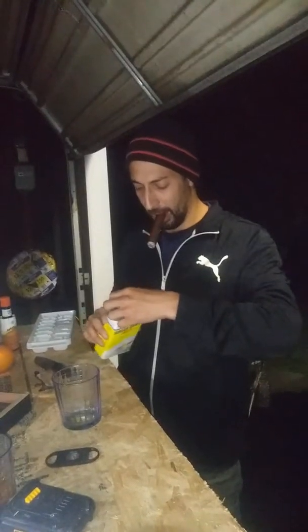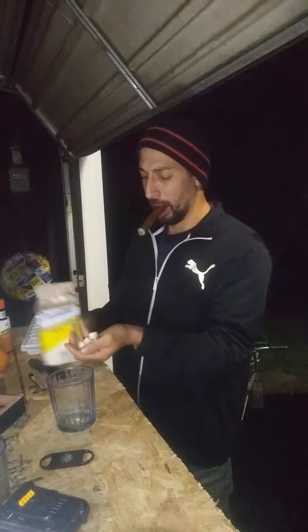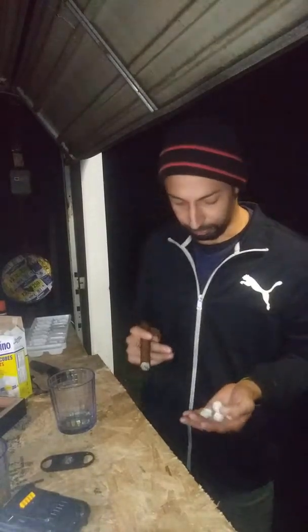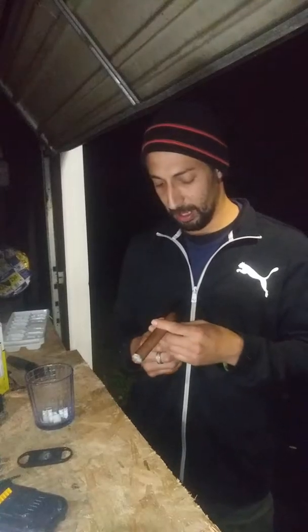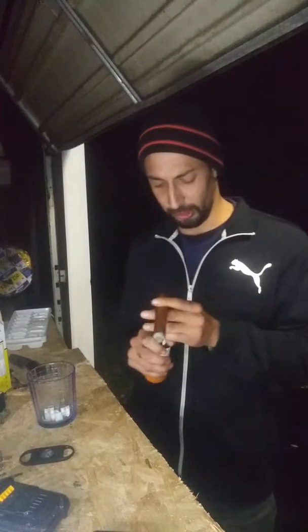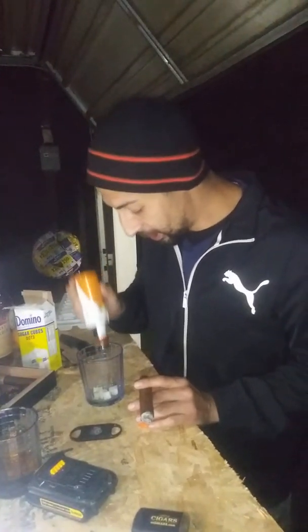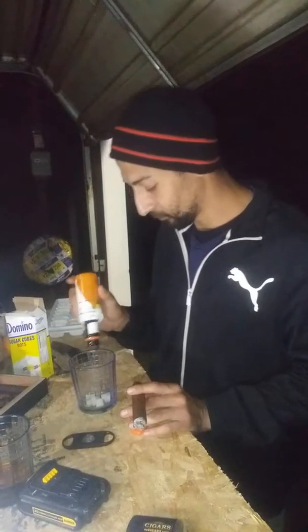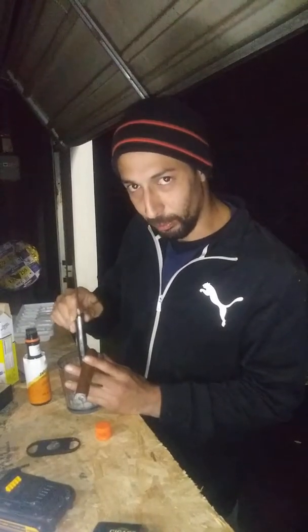Got your sugar cubes here. Use about four or five or so. Put them all in your glass. I got the orange bitters just because I did a little bit of research about this cigar and I saw that it was going to be a little bit on the sweeter side. So I figured that the orange would go good with that. So let's not too much. Get that going right there. Crush everything up. Be careful, kids. It's sharp.